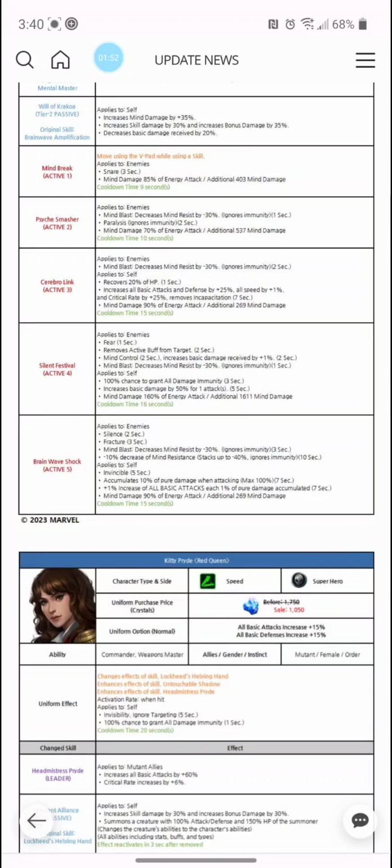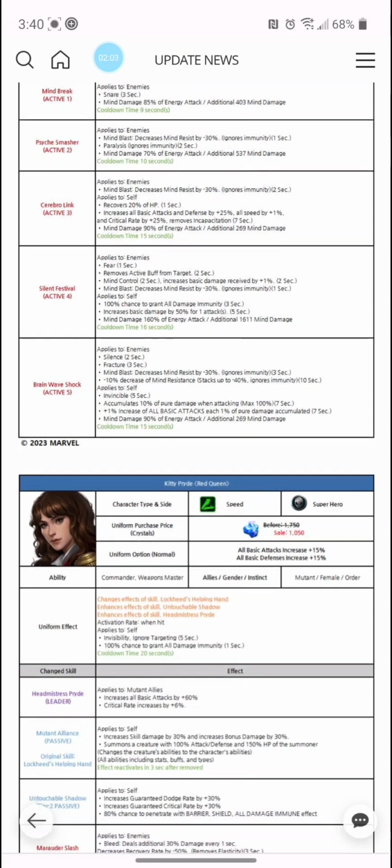And then we got Kitty Pryde, Red Queen. This is her first uniform. So she's a speed superhero, standard superhero, uniformed at 1050. And her uniform effect gives her invincibility and ignore targeting for 5 seconds. Then 100% chance to grant all damage immunity for 1 second on a 20-second cooldown.